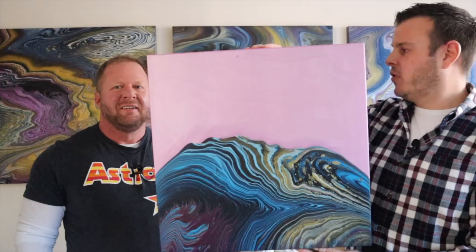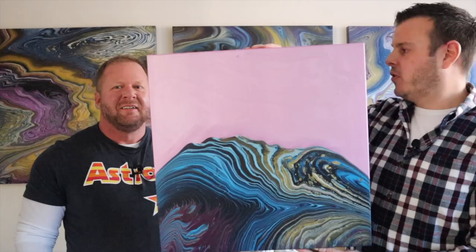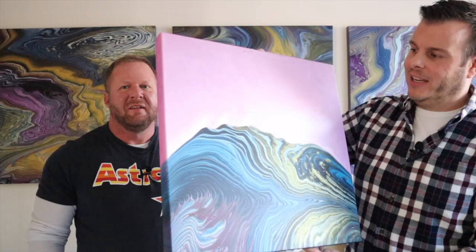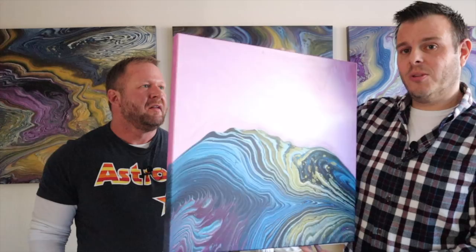A lot more negative space on this one than you've got on yours, show pony. It's again a beautiful dustpan ring pour. Love the colors on this one — that's so pretty. The color at the top is all shiny because it was actually the iridescent white and it had some of that deep violet in it. We've got Liquitex gloss medium in this pour so it's really really beautiful. You guys loved these ones just as much as we did, so we wanted to show you them dry.